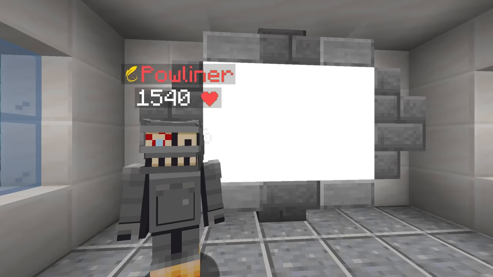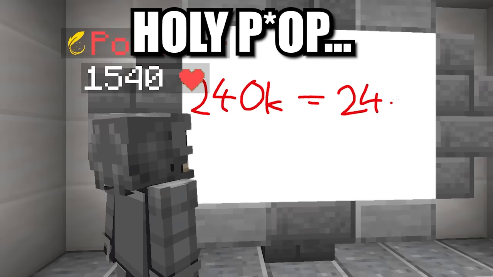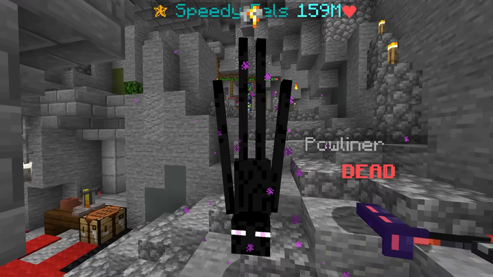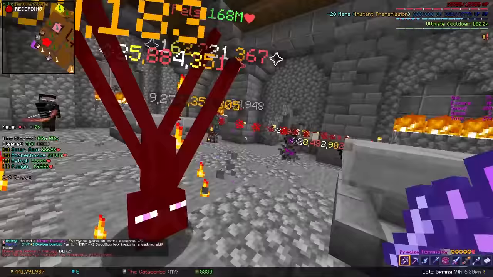Because 240k damage really do be 240k damage. You get what I'm saying? It's still a lot. And this fell guy ain't even a boss, he's just a regular mob, meaning that you can find groups of them and get instantly deleted.